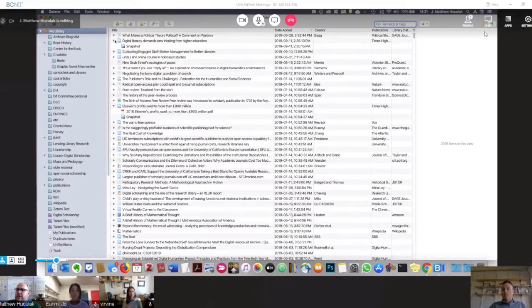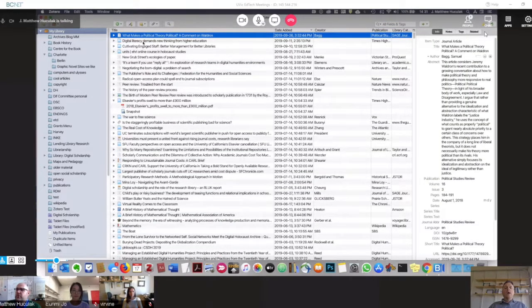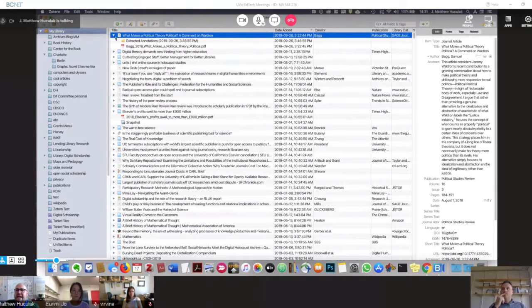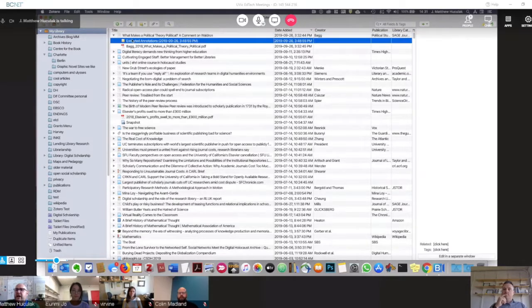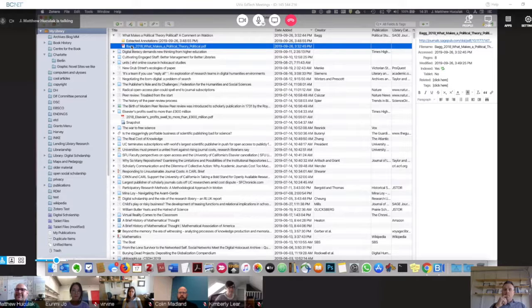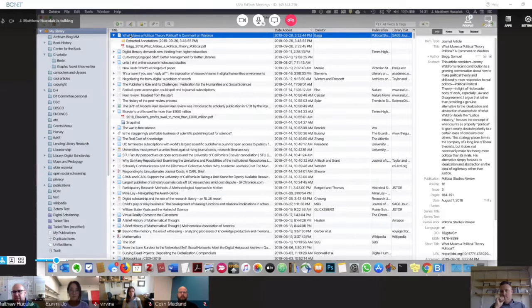The other thing I want you to notice is that when I highlight over a source, and even when I don't highlight over a source, you can see little gray triangles on the left of the citation. And what this means is, in the language of Zotero, there's something attached to the citation. So if I click on that arrow, it becomes a down arrow, and underneath you can see I have extracted annotations as well as the PDF. And this is very important to understand in Zotero. The top level item is always the citation. The logic of Zotero states that in order to have an item, it must be a citation.